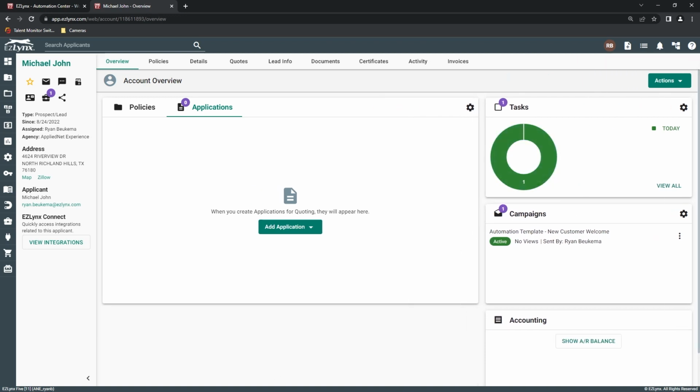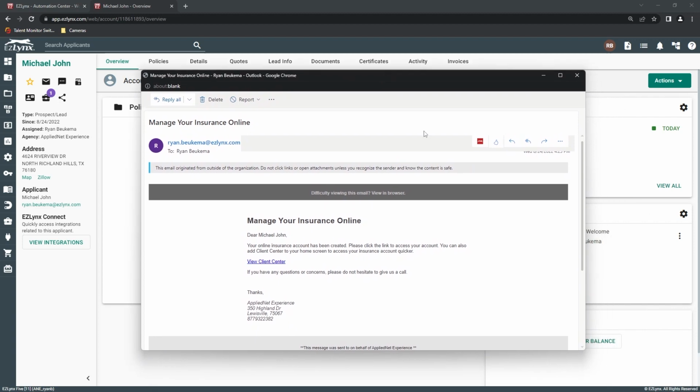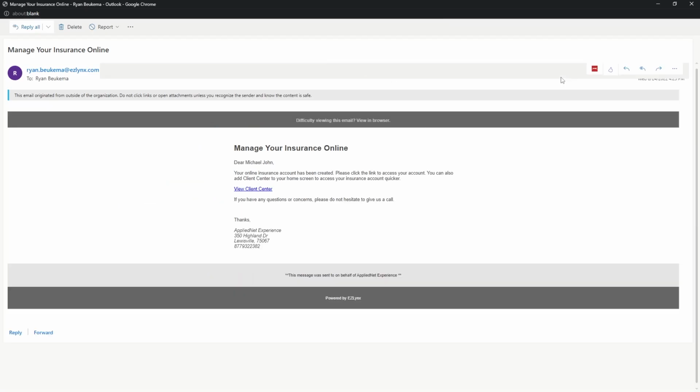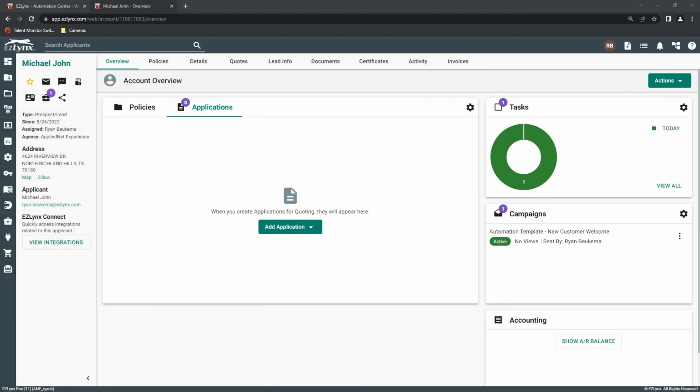Let's go over here. I'm going to pull up for you guys. I got some emails. So let me pull up this. This one right here. Here is the email that I received from the system, which gives me my link to go to Client Center. System sent that out for you guys, right? It has your branding, your marketing on it if you want. This happens to just have ours, right? Because that's our account. And let me pull up the other one.